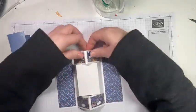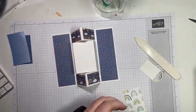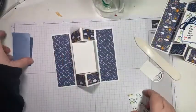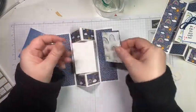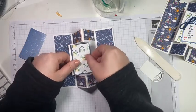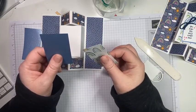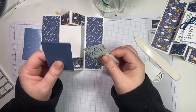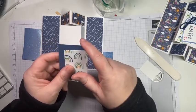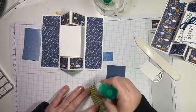All right, so you would glue these down a little bit better. So now we just need to decorate the center. So on my card, you see I just did this piece here, and I kind of got lost with the white border. So I decided to cut out a piece of Misty Moonlight, which matches with this paper. And we're just going to glue those down, just like that. So what are the measurements? This is 1 3/4 by 2 3/4. And this one I just made 1/8 of an inch bigger, so this is 1 7/8 and 2 7/8. And we're just going to glue those down.